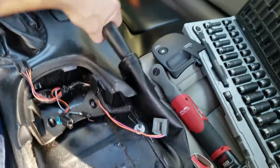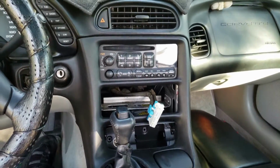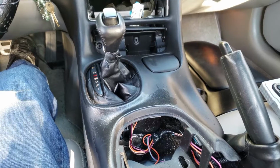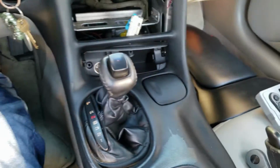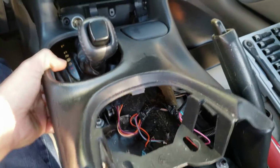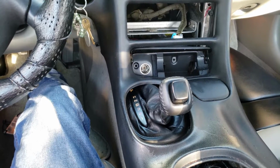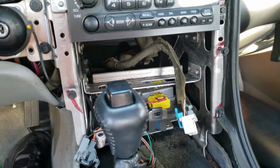And make sure that you have that handbrake all the way up to be able to remove this console. When you remove the console, it will clip into the sides here, so just do that very carefully. Little side note, make sure you have the car at least in neutral or drive to be able to lift up this whole console. Probably have to go back just a little further than that, but I'm going to do this with two hands, not to break anything. So make sure you have that shifter back as far as you need it to go, so that way you can pop this whole center console out.